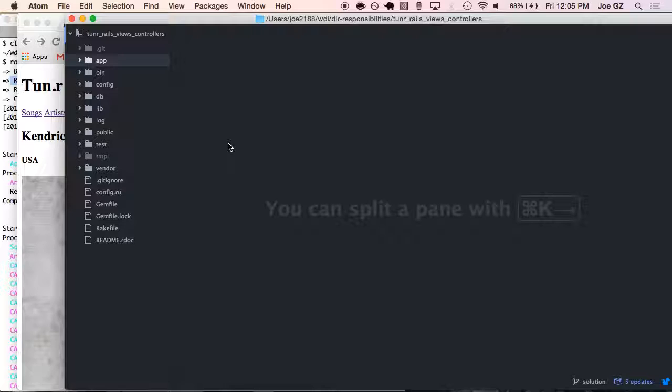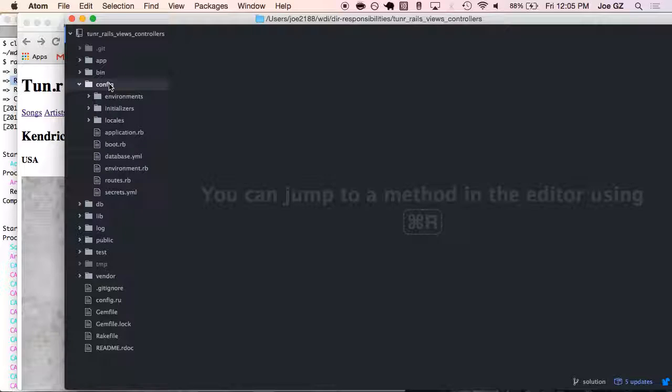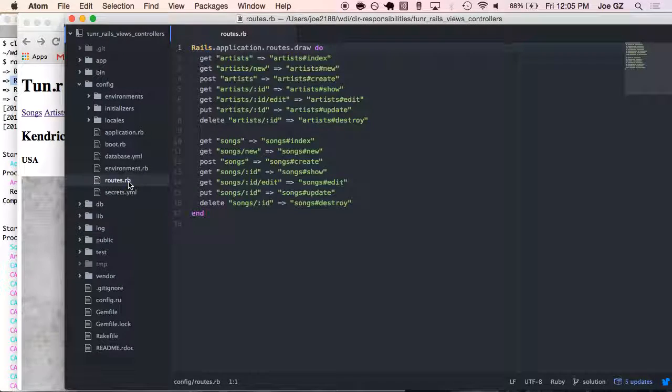What's that? Almost, yeah, config, yeah. Yep. So you go into config, and you see there's a whole bunch of nonsense in here, right? A little bit, you guys might touch some of this stuff a little bit later on. Don't worry about most of it. The one to worry about right now is this routes.rb file, right?